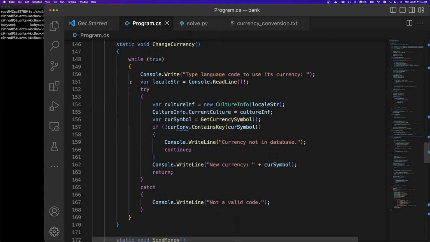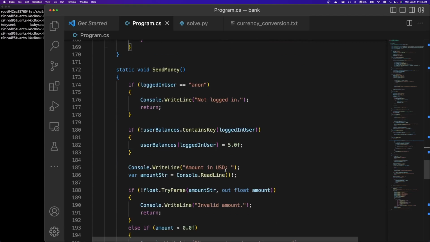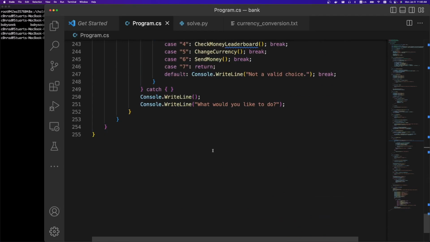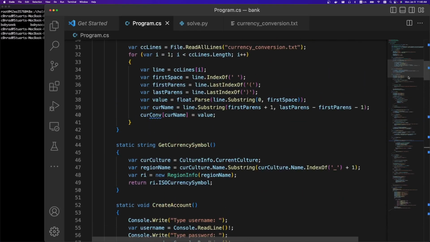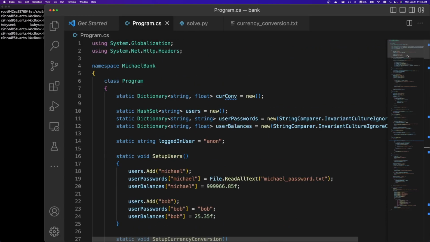And if you can see, this ends up actually being part of the exploit, but not in the way I thought. You can see it changes something called a culture info, and it sets the culture equal to that, and then it gets the currency symbol, and then it'll tell you what the new currency is. But like I said, it doesn't actually change the value of anything. So we're not changing to Vietnamese dollars. Eventually, after some Googling of common C# mistakes, I found something related to string conversions in a specific culture, I think is what C# calls them. And that's where the bug is.